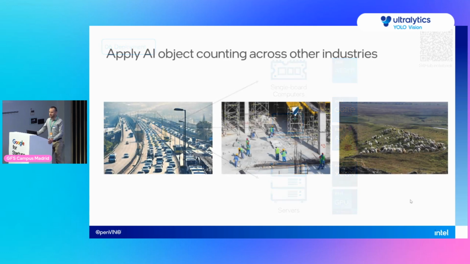And I showed you that we are able to count people standing in queues, right? But by just changing one line of code in this project, you can count almost anything. You can count cars, buses, workers, sheep, cows, and so on. I say almost anything because YOLOv8 was pre-trained on the COCO dataset, so the category must be in that dataset, right? But if you have your own model trained on anything else, of course, you can use it here, and you can use that project to count whatever you want.